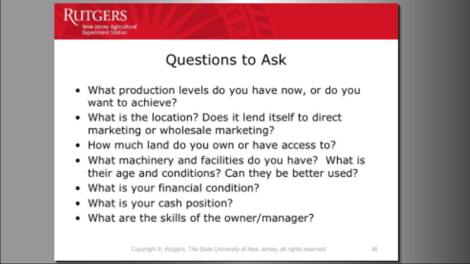What's the financial condition of the firm? This is a big one. What about your cash flow position? A lot of businesses are profitable but can still go out of business because of cash flow problems because, again, you have to shell out a lot of money up front before you get the income from your customers. So you need to plan a source of cash flow operating capital.